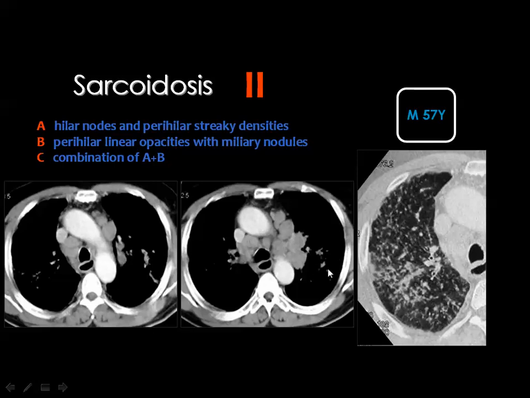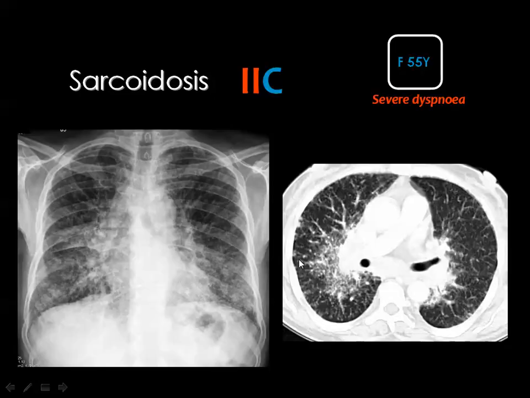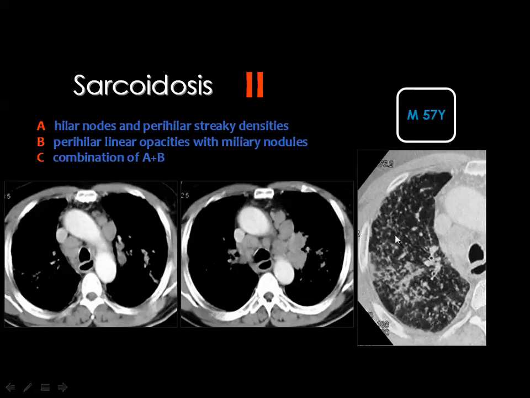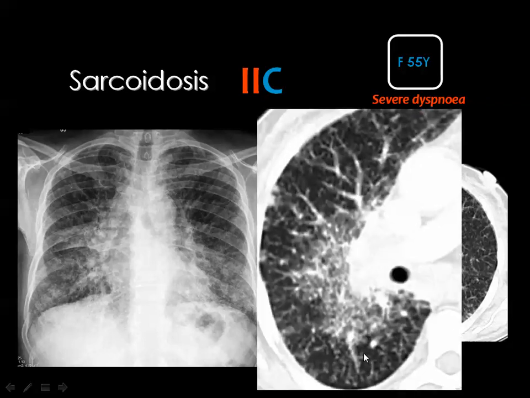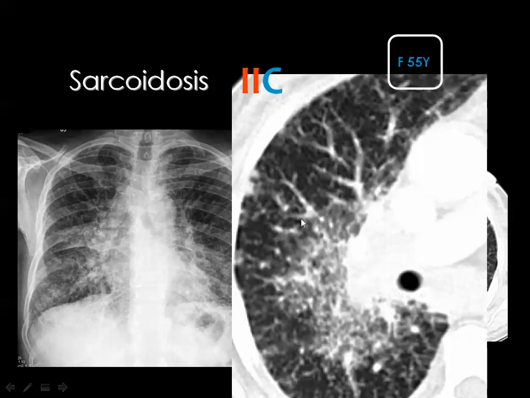And here you see the classic appearance of sarcoid nodes, which are homogeneous, discrete, and may contain calcium. In the lung window, you can see the typical perilymphatic distribution, and you see the micronodules together with strandy opacities. And this is also a stage 2C sarcoid, where you can see enlargement of the hilar shadows due to lymphadenopathy, as well as perilymphatic distribution of the nodules together with interstitial opacities.